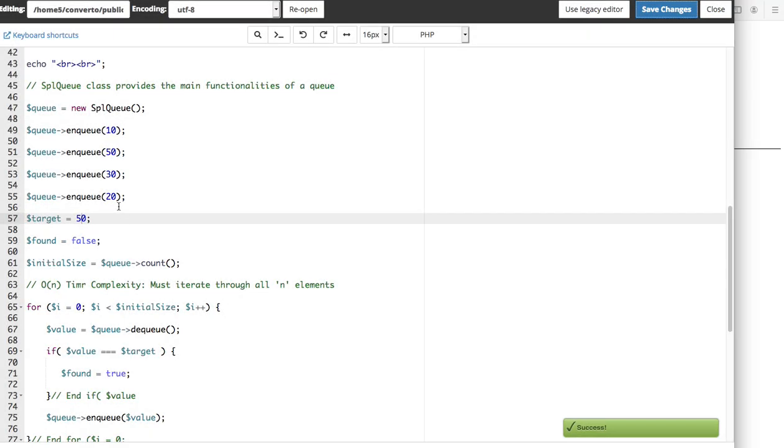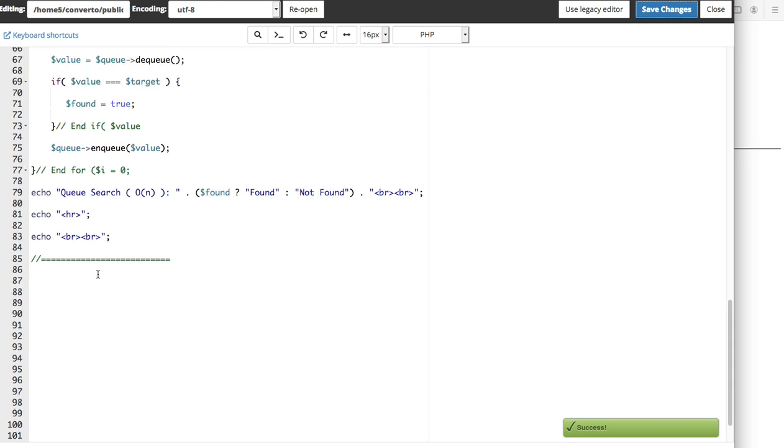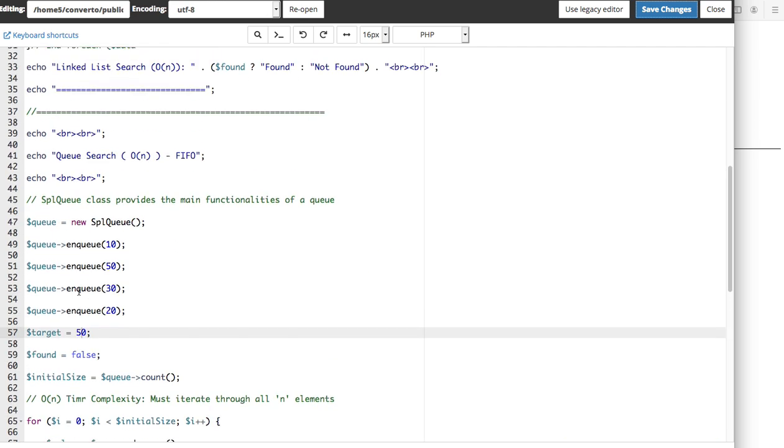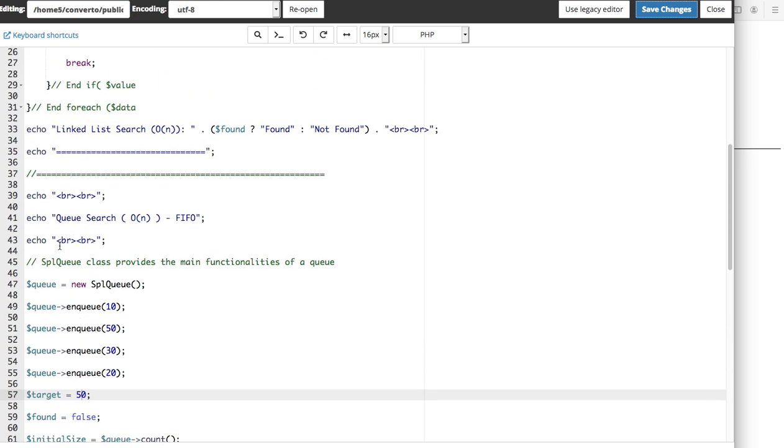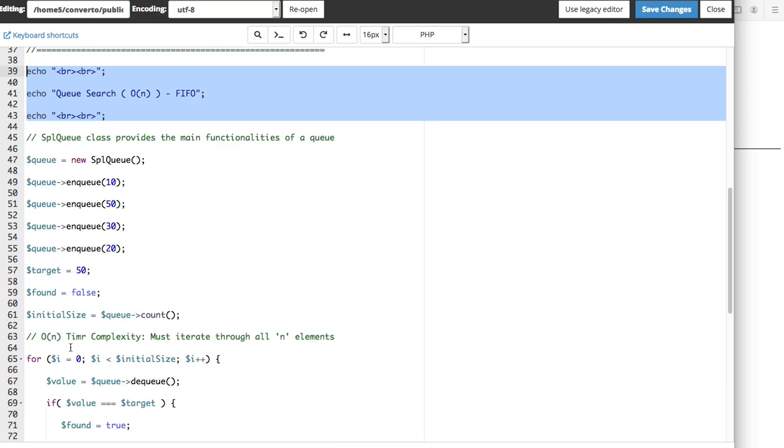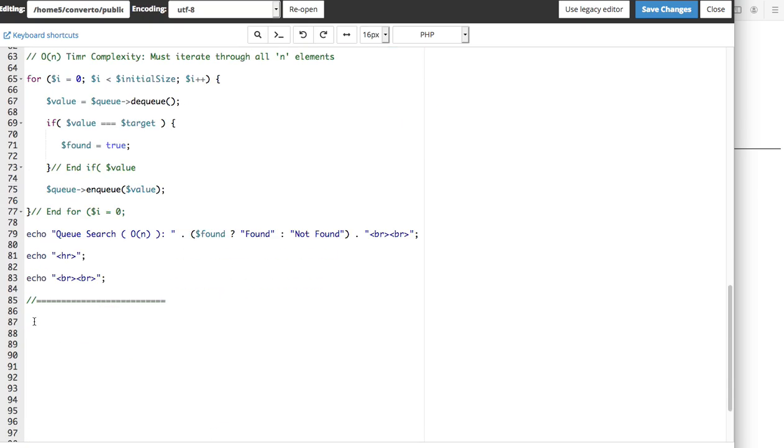Because it's not in there. If I would have put 80 here, I would have found it. Alright, that's good. So far, so good. So what we could do is, I'm going to copy this whole thing and put it over here. And then I'm going to put this.